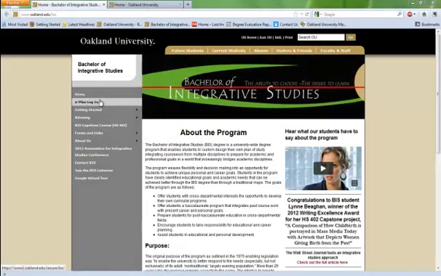This E-Plan that we're going to work on in a moment is your very own personalized online advising system, and it's key in helping you determine if the Integrative Studies degree is right for you. It's the tool that students use to track their degree all the way through graduation. Completing the E-Plan is the first step in the process, and it allows you to then meet with an advisor and change your major to pre-integrative studies if you decide to proceed.